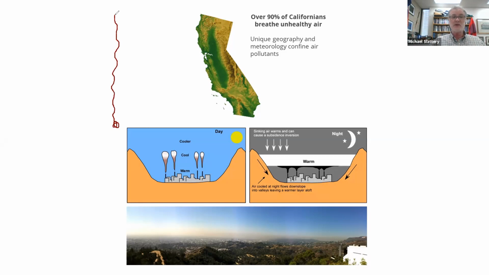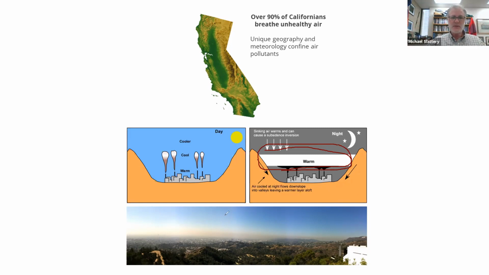Yes, it does, right? You get into an aircraft and it may be 80 degrees Fahrenheit at the surface, and by the time you get to 35,000 feet, it's minus 50. So temperature decreases with height, but in certain circumstances, temperature increases. How this happens in a valley or a basin is at night, when the ground cools, what happens to all that cool air? It sinks into the bottom of the valley or the basin. And that develops a relatively warm layer above that cold air. And that's the inversion. And any pollution that is put out beneath that layer of warm air cannot escape, right?